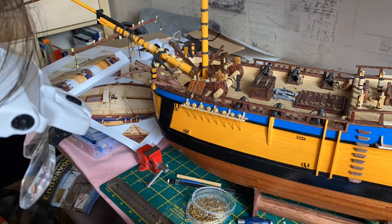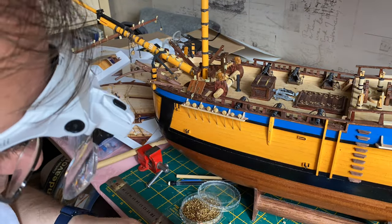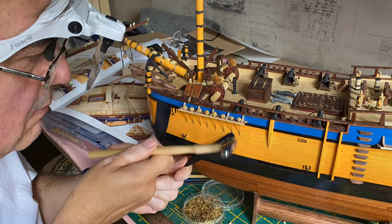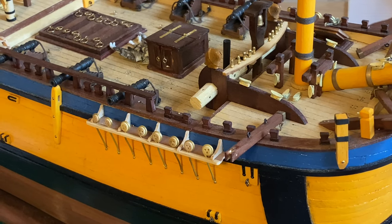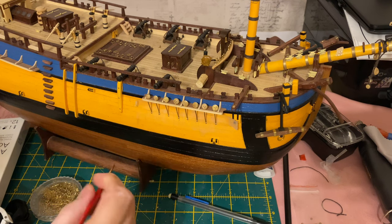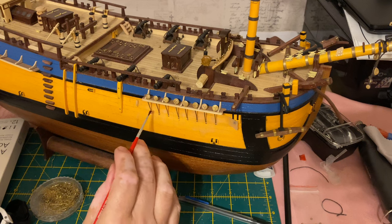As you can see, the effect is quite good — it's called the preventer link bolt. Now I need to do exactly the same on the other side, but I won't do that on camera — it's just the same thing repeated. Now there's the starboard side completed as well. Before we leave this part of the build, these chain link wires have to be painted black. I've already put some masking tape down to protect the ship's hull because I'm going to be working really close to it. Let's get on with that next.